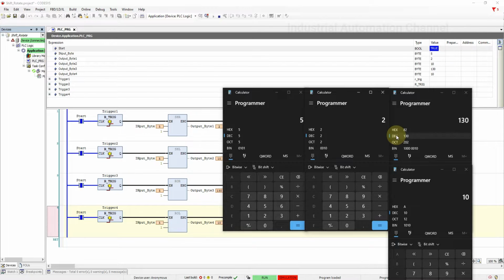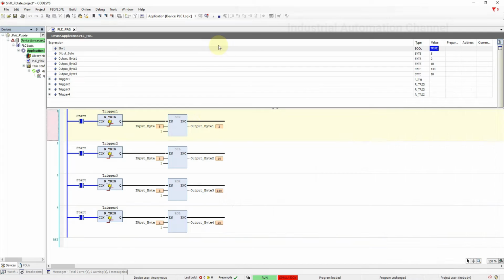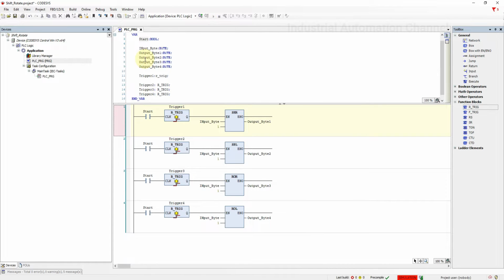To shift the input once again with another pulse, use the input byte as the output. Let's declare 3 more inputs.